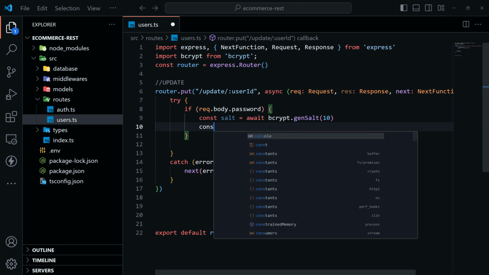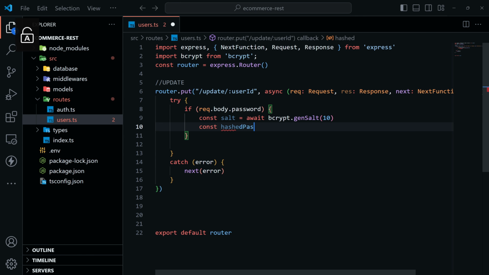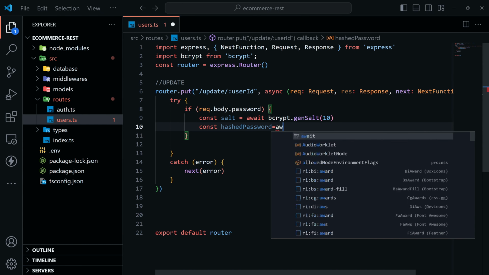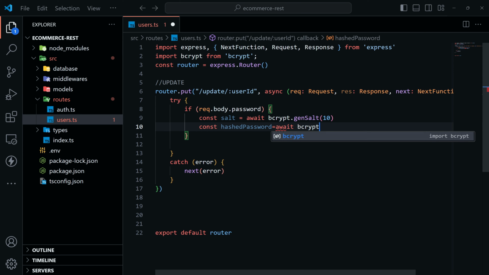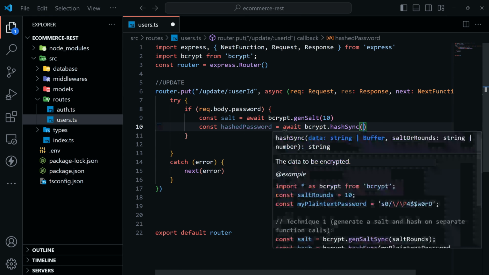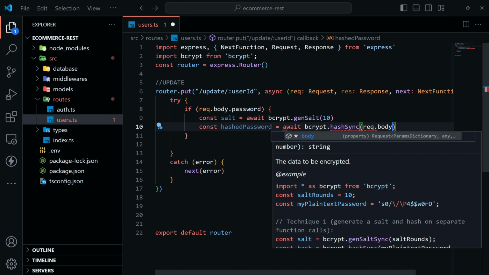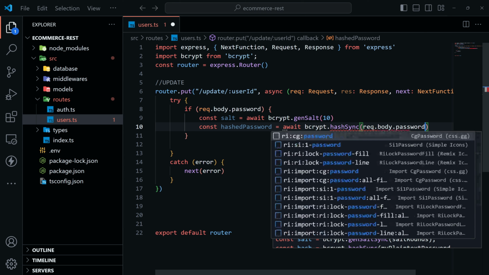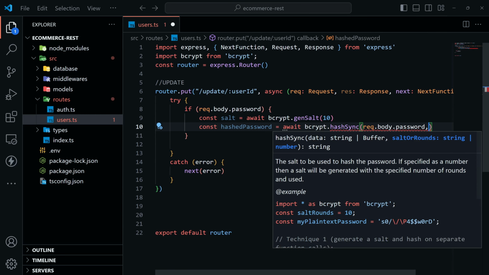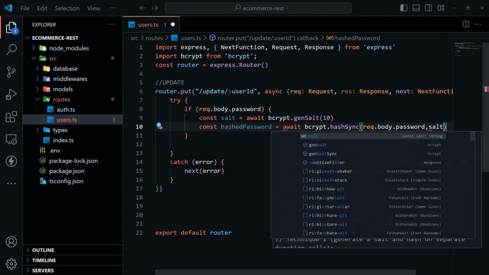After that I'm gonna write here const hashedPassword equals await bcrypt.hashSync, the request.body.password that the user has provided, and I'll mix it up with salt.